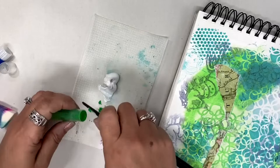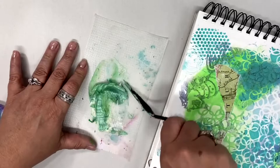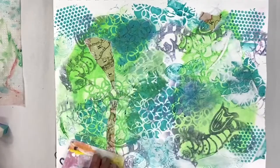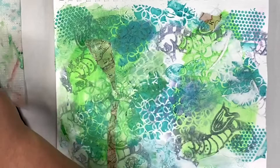Here I have some gel medium and I'm taking a little bit of gelatos, just crushing those colors — I took a couple of different colors because I want kind of a tinted background — and I'm mixing it with the gel medium. Remember, all of your mixed-media products that come with no color, you can add gelatos to them and add your own color. I love this technique with the gel medium because it creates a clear, transparent color on the page, so you can still see everything underneath but you've got this beautiful translucent color like a gel tinted with that blue-green.